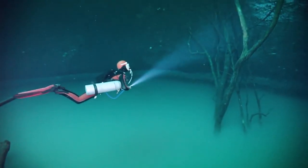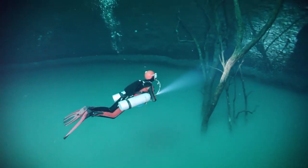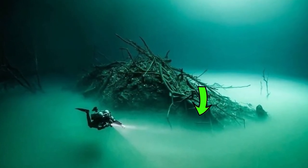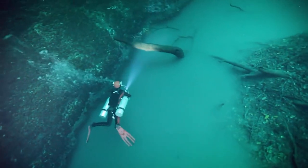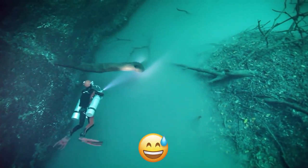This halocline is like a cloud of hydrogen sulfide that forms because of all the decomposing organic stuff at the bottom of the cave. What's super cool is that this cloud separates the salty seawater on top from the fresh groundwater that sneaks in from below. And because of this weird setup, when divers go in, it looks like they're floating in an underwater river. It's like magic underwater trickery.